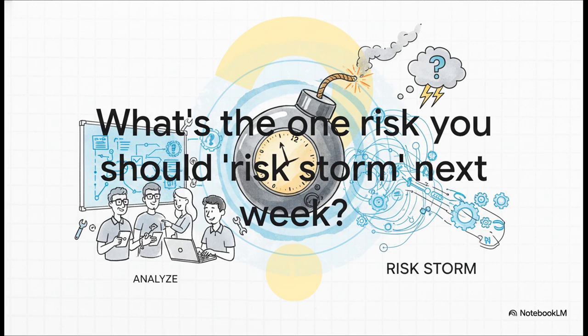Go back to that ticking time bomb, the one you thought about at the beginning. Now that you have these tools, what's really stopping you from getting your team in a room to analyze it objectively? What is that one risk that you can and absolutely should risk storm next week?